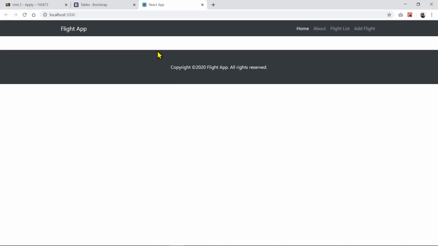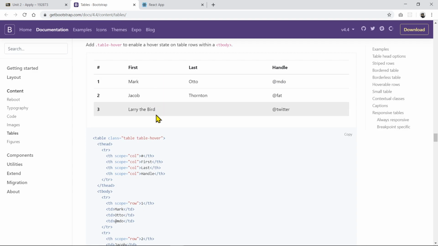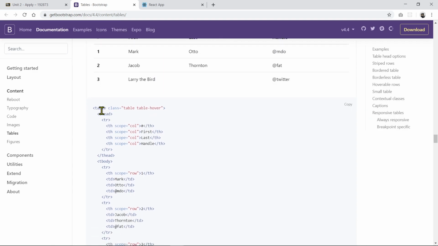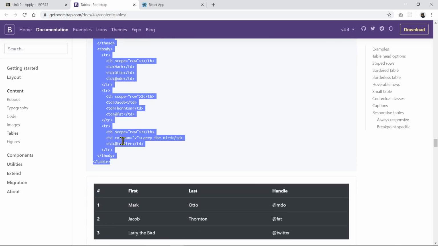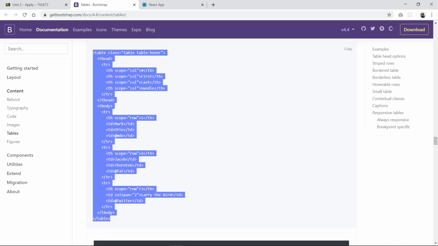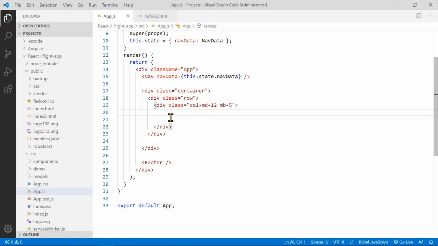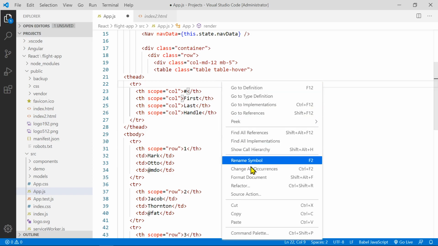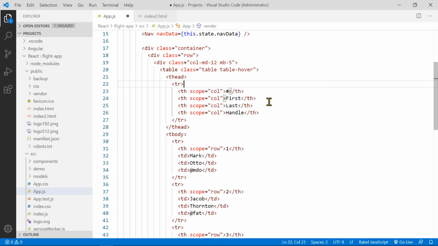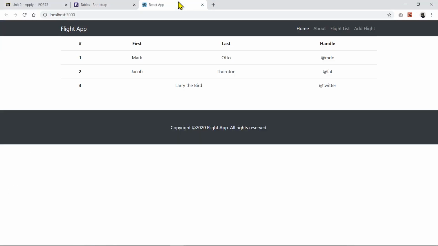Okay, so to see how this looks, let's go to the Bootstrap and copy this table. I want to use this table here, okay? So I'll copy everything here with the default data here as well. We will modify it later. Let's copy that, go to the code here and paste it right in here. And again, just right click and format. So let's see what this looks like. Save and go back to the table again. And here we go. Looks pretty good, right?